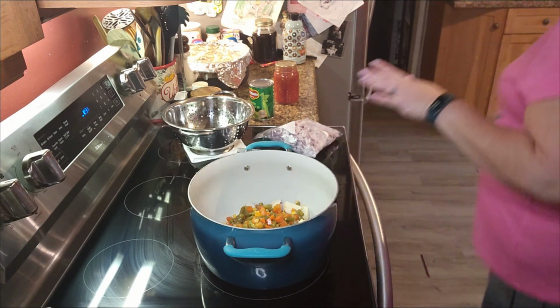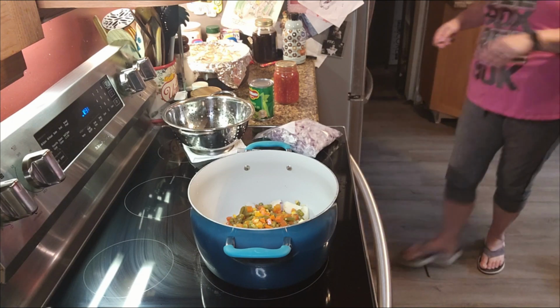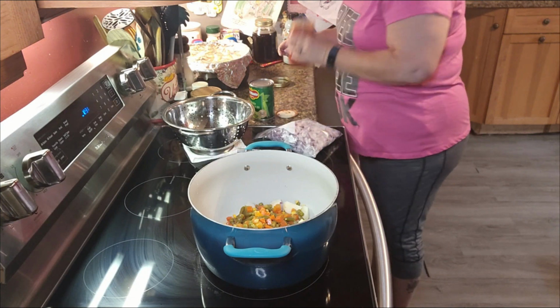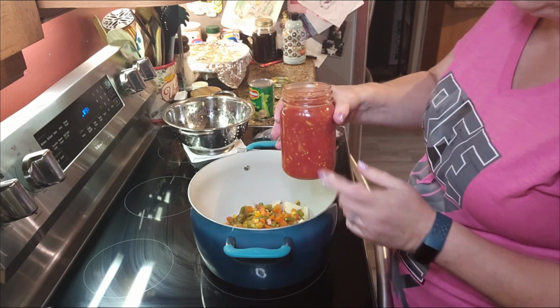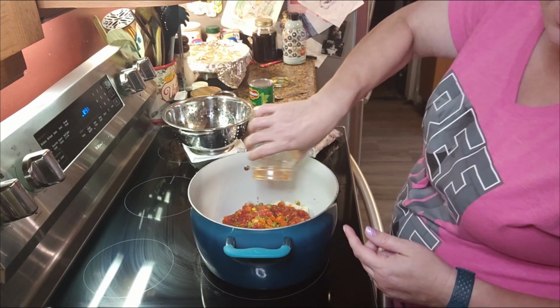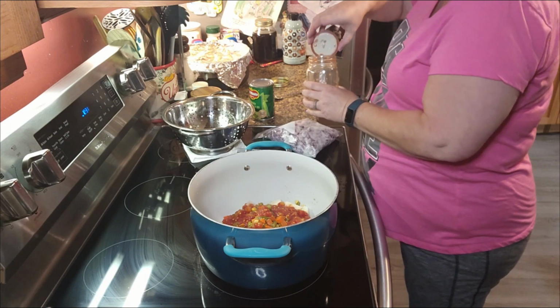Let me grab a spoon so I can get my tomatoes open. Oh Lordy. There we go. Lord have mercy. These are my home canned tomatoes that I did last year. This is my last one. So glad I've got some on the shelves.